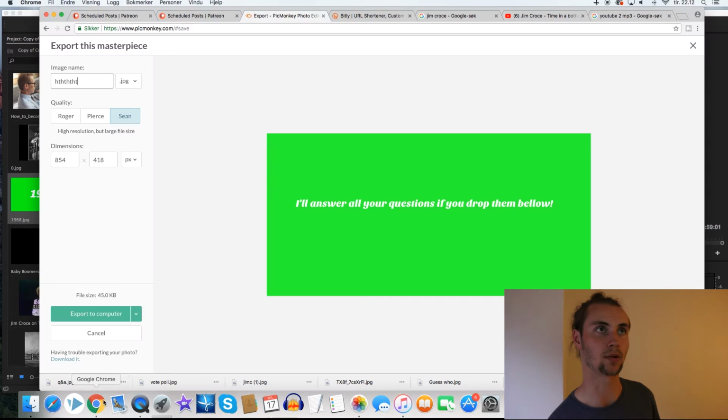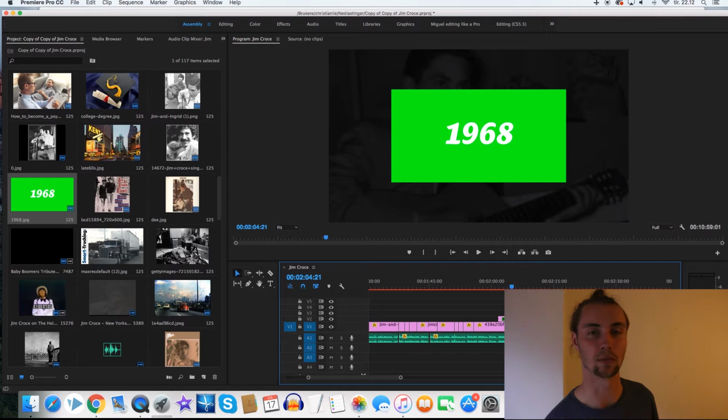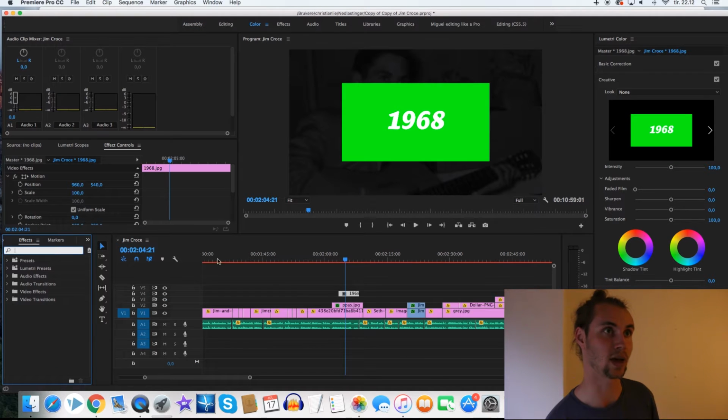And by the way, this program that I'm using for editing images and creating text and stuff, it's called PicMonkey. I don't think it's free anymore, but it's an okay online program. If you don't want to download anything, or if you want to use something that is pretty decent, I would suggest you do that.